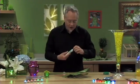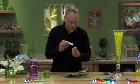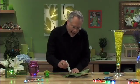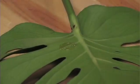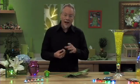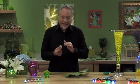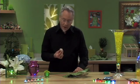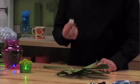We can use our Oasis Cold Adhesive. Apply some to the back of our Acolyte submersible, and then apply a dot to the back of the leaf itself. Because the submersibles are made out of durable plastic, we can simply rub off the Oasis adhesive when we're finished with this project. So these still can be a rental piece.